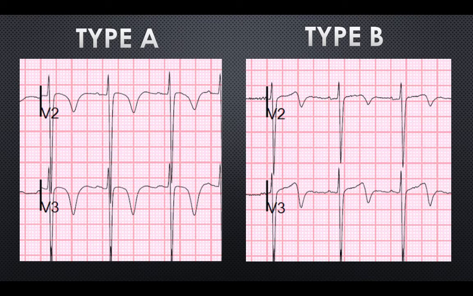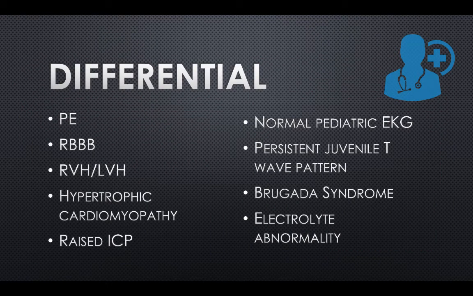This morphology can also be seen in patients after a successful PCI. However, the coronary reperfusion in Wellens syndrome is unstable. So that means that the LAD can reocclude at any time. Patients with Wellens are at risk for extensive anterior wall MI within the next few days to weeks. Additionally, if inappropriately stress tested, these patients can actually have a cardiac arrest or suffer an MI during the testing. So despite the specificity of these findings, it's important to also keep a broad differential for other causes of abnormal T waves.